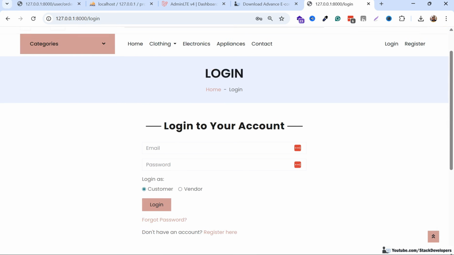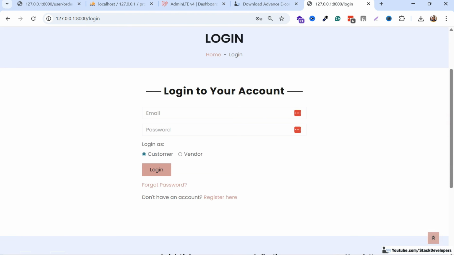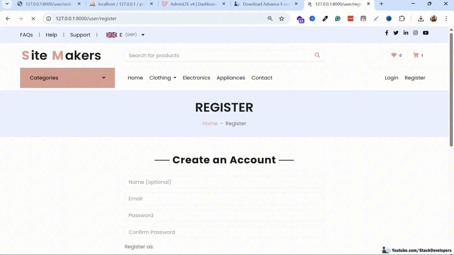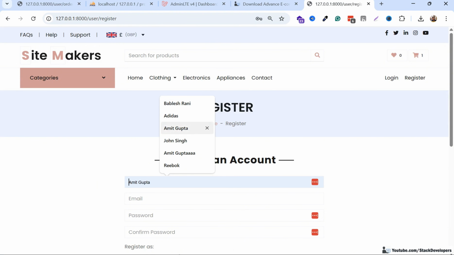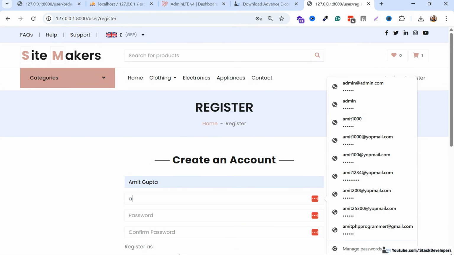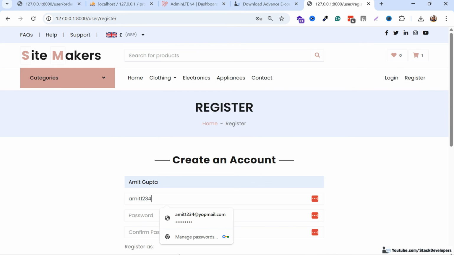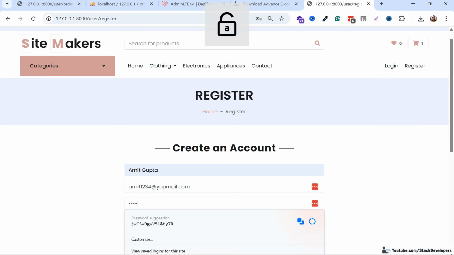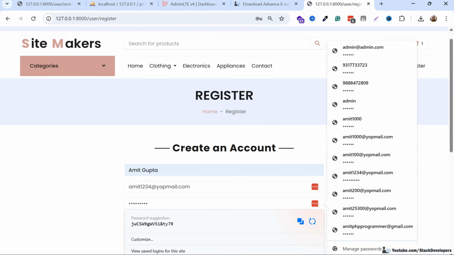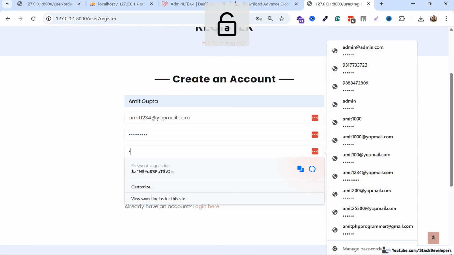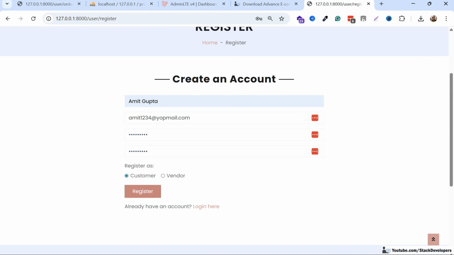There is no user, so you need to register. So I'm going to register like this. Any username or password you can give. Make sure you confirm the password here.